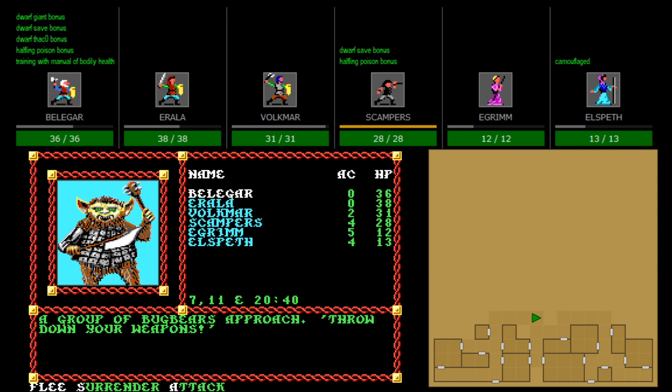A group of bugbears approach. Throw down your weapons. I don't remember them looking like that particularly, but we can flee. Attack them. Surrender. I mean, how big's a group? Anywhere between like 6 and possibly 16?